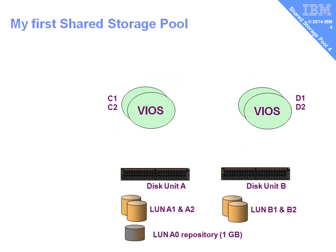I'm going to ask my disk admin team to create me a couple of LUNs, perhaps two on each disk unit. How big should they be? Well, it depends. We use 128GB. If you go into very big pools then perhaps they're a little bit on the small side, but maybe 256 or 512GB each. We also need one special one called a repository. People get worried about their size — I just make them one gig. That will be enough space for the first 10 years of operating my shared storage pool.